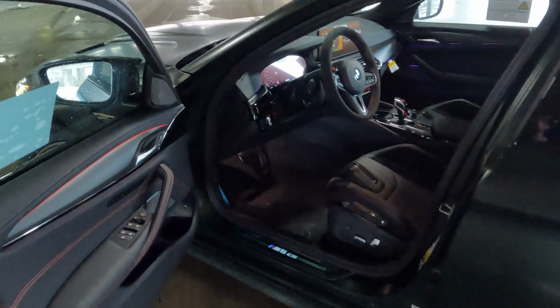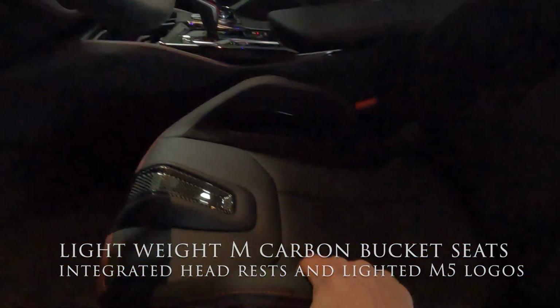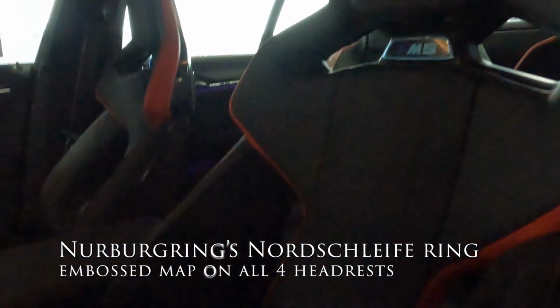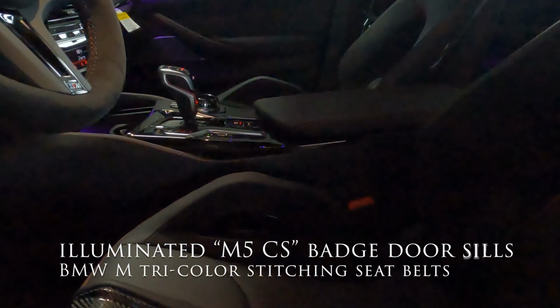All right, so taking a look at this as we look at the front seats of this car, you're looking very similar to the G80 and the G82s, the new M3 and the M4. You're looking at these carbon fiber bolstered M Performance seats. I do love the badging on these, and forgive any delivery plastic that's still on the car. This is still set up and needs to go through detailing for the new owner, but just absolutely gorgeous.